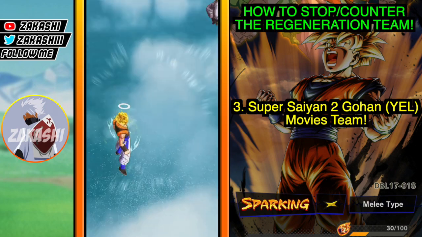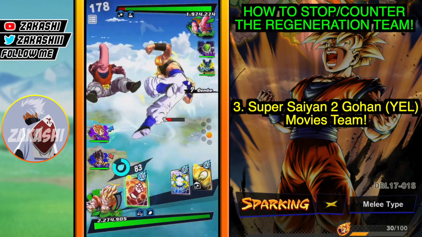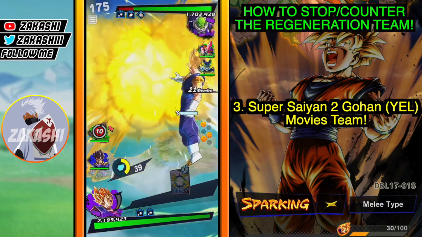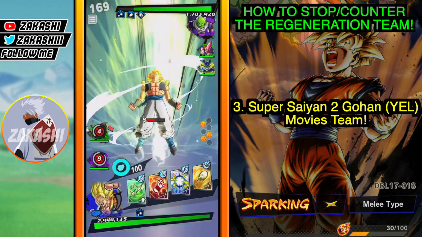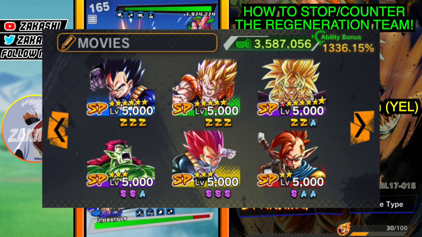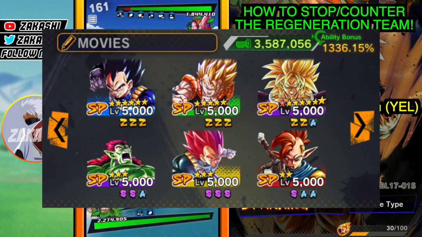Now this third one here is one I dread very much, but it's very overpowered just in general. This is even a stomp to Regen teams only. If you've got this team, I don't know why you're not using it. I do not have it because I'm missing the key unit of this team. Now Super Saiyan 2 Yellow Gohan, the transforming one, the current aids of this meta. If you have him, please don't use him. I just said use him because I don't know why you wouldn't use him, but don't use him because he's broken. He's literally everything you want in one, besides the fact that, I don't know, he's not a light color like Charlotte. But the movie's team is just broken in general.